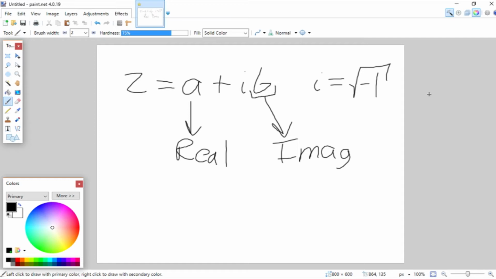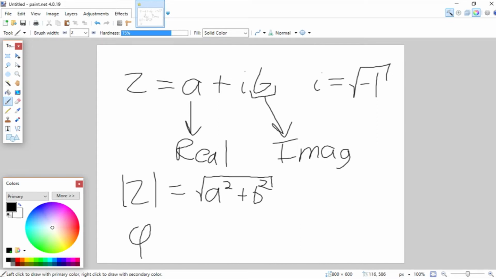One of the things you need to do is be able to separate them into their real part and imaginary part. That's pretty straightforward. Another thing you sometimes have to do is write them in terms of their modulus. So you can think of this as like the magnitude of the complex number. So this is going to be square root of the real part squared plus the imaginary part squared. So if that looks familiar, that's because that's just the Pythagorean theorem applied to a complex number. There's another thing called the phase of the complex number. We'll call that phi for now. And that's going to be the arctangent of the imaginary part divided by the real part.